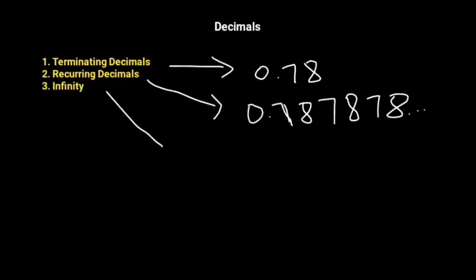And finally, we have something I like to call infinity, and these are just decimal places that usually go on and on forever and ever, and it does not end, hence the term infinity. So it goes on to infinity. So for example, 0.777777, and it goes on and on and on and never ends. So those are the three types of decimals that you need to be aware of when we're dealing with decimal type questions.